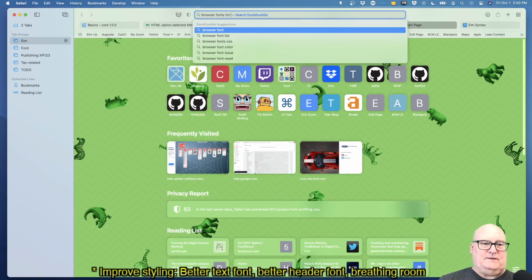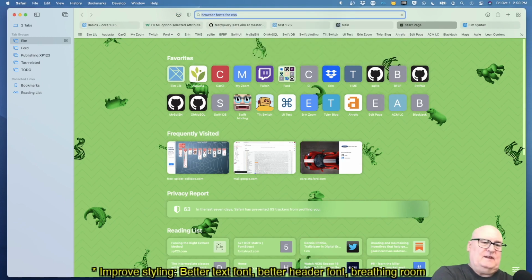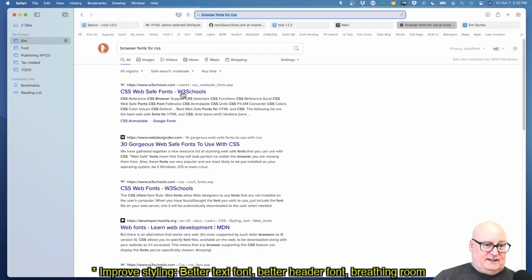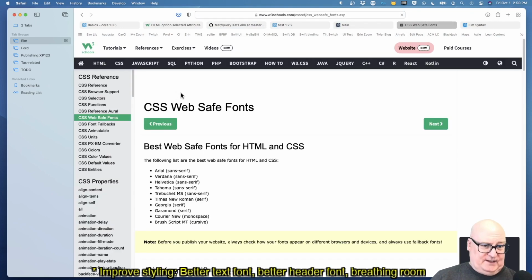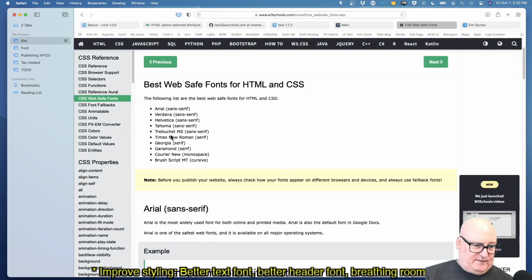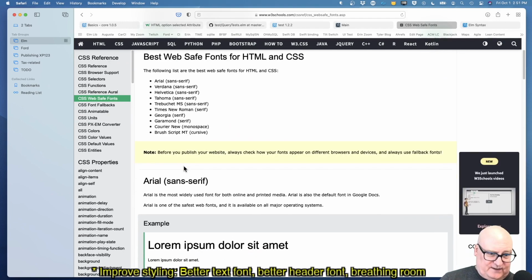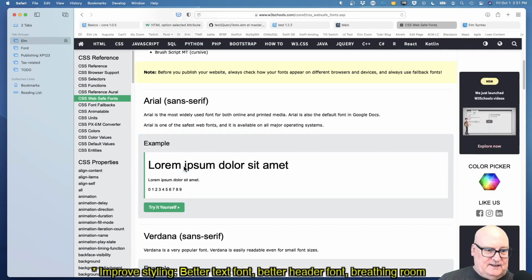Browser fonts for CSS. What we used in the original was a Fraktur font. It's kind of a Gothic looking thing. But I'm pretty sure nowadays there are so many fonts out there we can find something. At least I would like it to be a sans serif font.